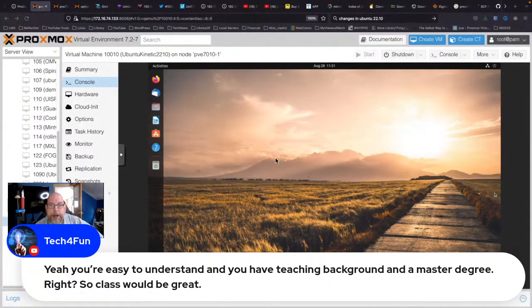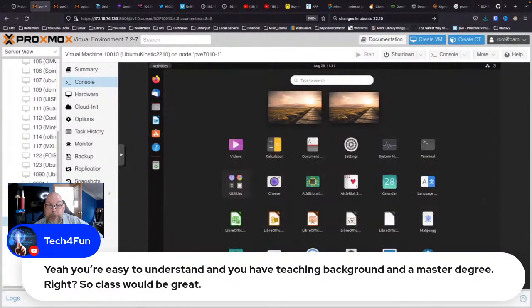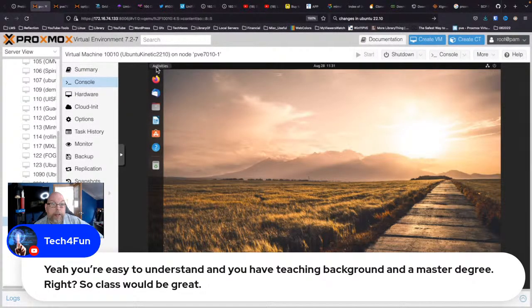But everybody knows how to use a mouse and move a mouse pointer on a screen. Using Ubuntu as an example, this 9 dot grid looks a lot like what you see on a mobile device, and so people know that's a menu. Icons, yeah, they're on the left hand side instead of on the bottom of the screen like Mac OS and Windows, but everybody recognizes icons and knows that you can hover over them to get told what they are.